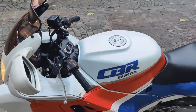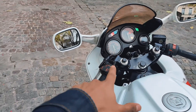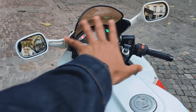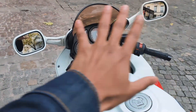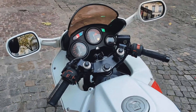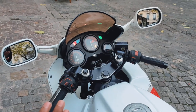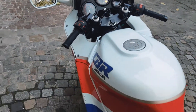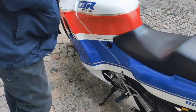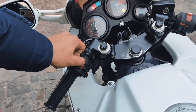Another interesting thing I noticed is that modern bikes have so many fancy clusters — digital screens showing fuel consumption, average speed, and all that. But look at this: it's just bare essentials, very simple but to the point. And it has carburetors and a manual choke, so it's old school.